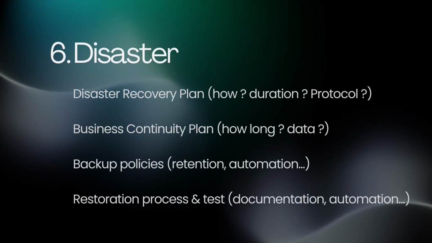Now, the disaster. When we say disaster, there is the backup and the restoration in the background, of course. But first, what is the disaster recovery plan? So how to recover if you have an issue. That can be a security issue, or just a classical issue because you dropped some data, or you lost the service, or you lost, I don't know, maybe servers or a rack inside your data center. So how to activate your disaster recovery plan.